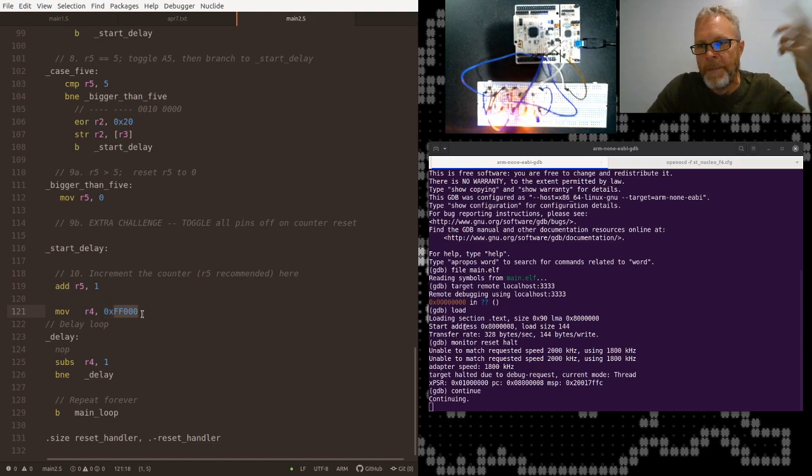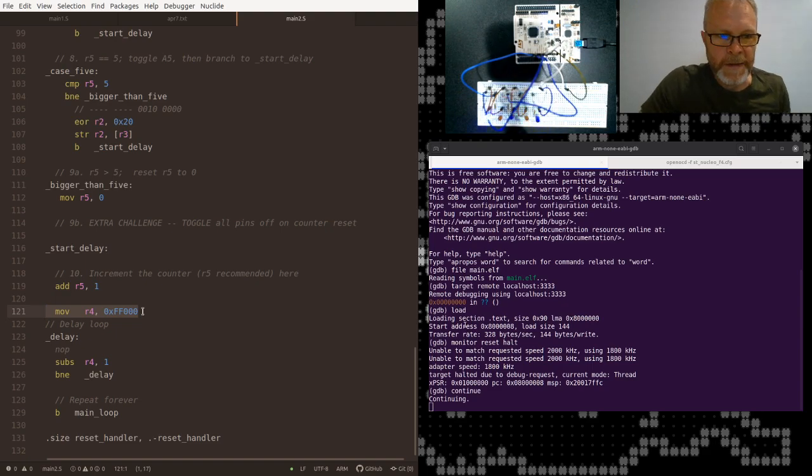So the bigger the value, the longer it takes to count down to 0. You can make this delay longer by making that value on line 121 bigger, or make the delay shorter by making that value smaller. It's an interesting thing to fiddle around with and see what it feels like. Small changes, by the way, like just making it 1.